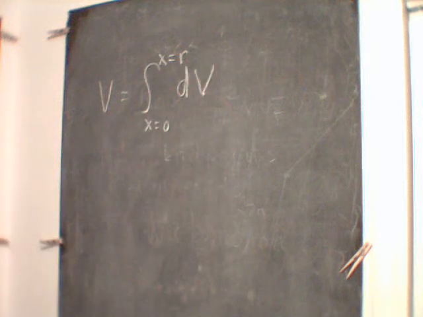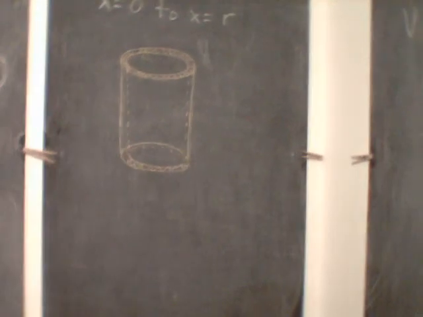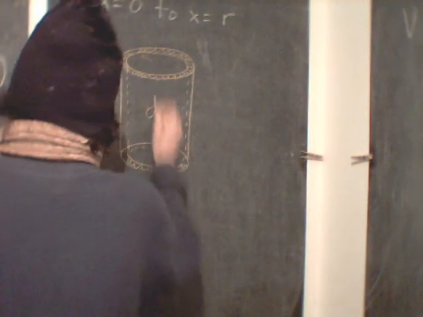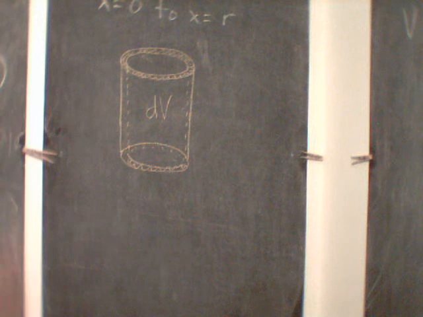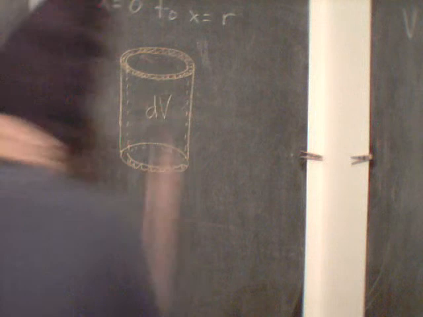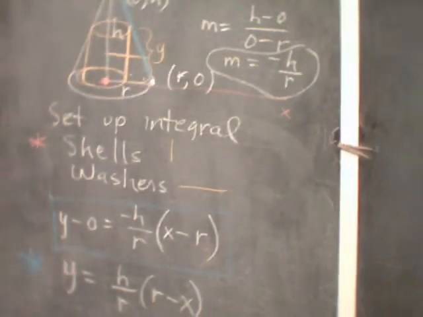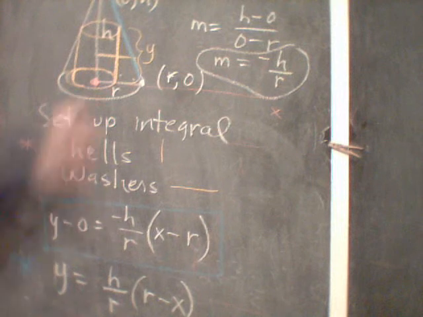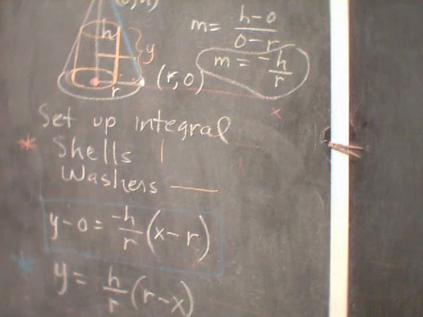See? Every incremental volume, and dv is equal to this orange shell right here. That's your dv. And as you do all of those shells, that's it. So what is the volume of that thickness of the shell? Well, that's the question. We have to get that formula. And the thickness of that orange shell, we can call that dx because we're integrating along the x-axis. So that's not a problem.